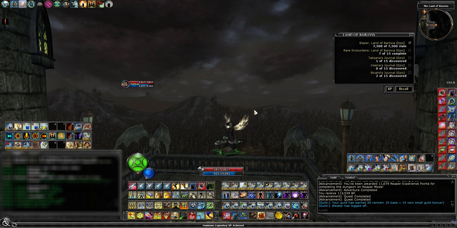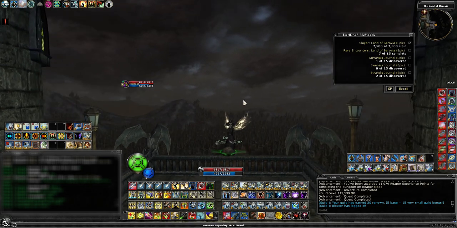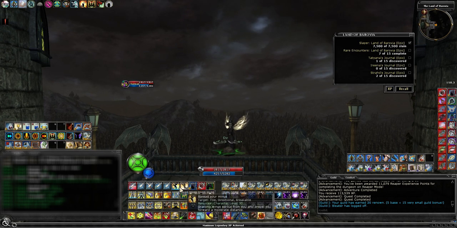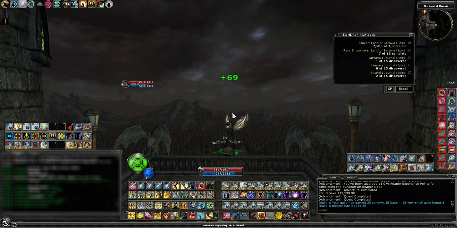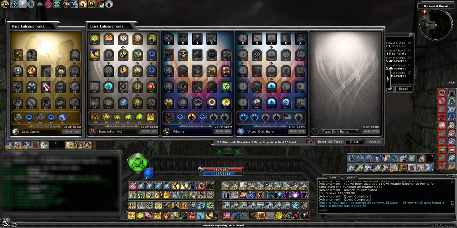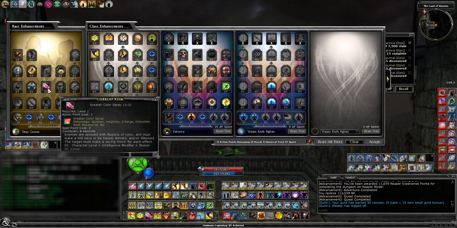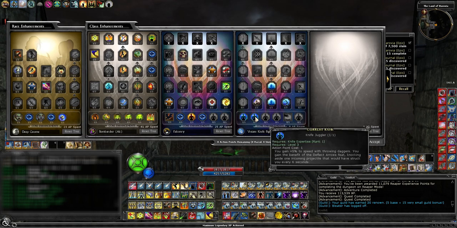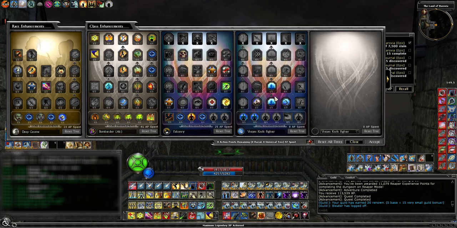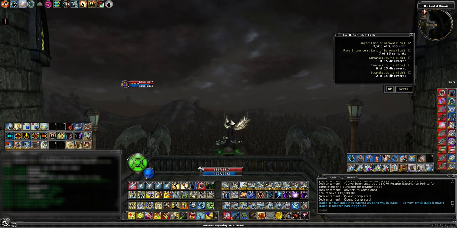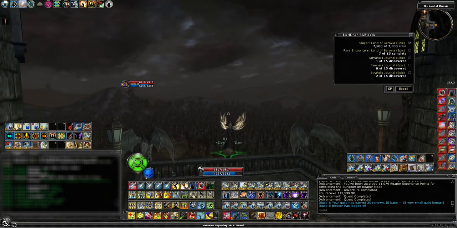So, like I said, I can only take, like, 1 to 2 hits max in Reaper 10 without dying. So you constantly need to be winging and sprint boosting to stay alive. So I landed on Gnome for my final build. This is because I pick up Greater Color Spray. This is primarily because Deflect Arrows is extremely useful and I can't really get it any other way. So I put the points in there. And then I just threw some extra points in here. But that's what landed me on Gnome, other than the intelligence.